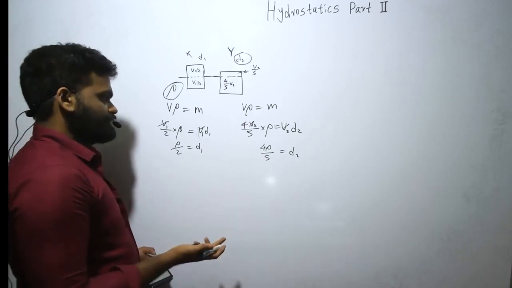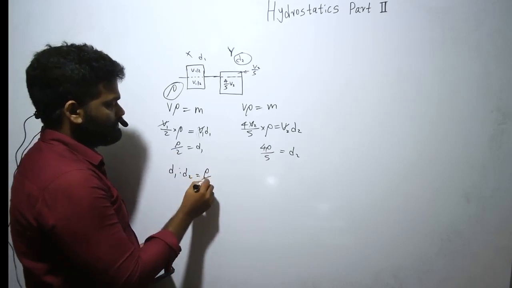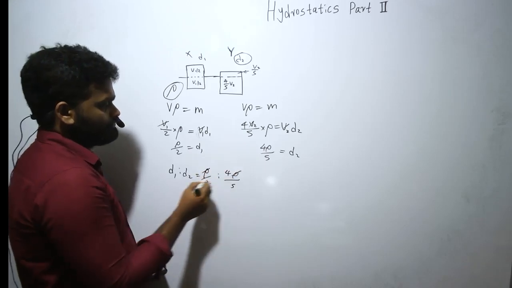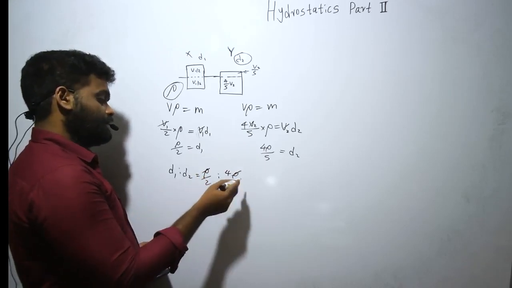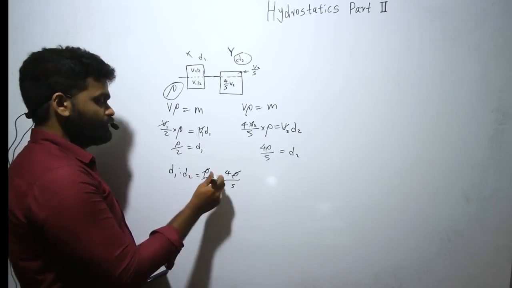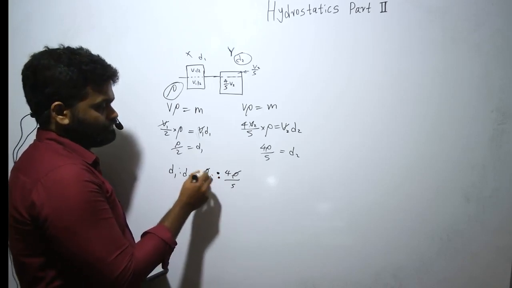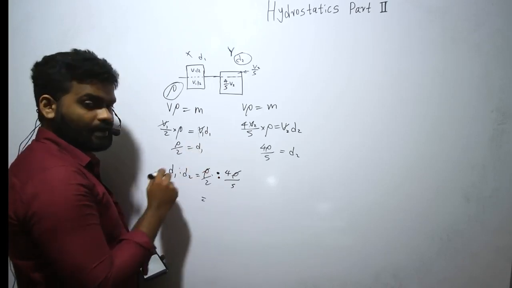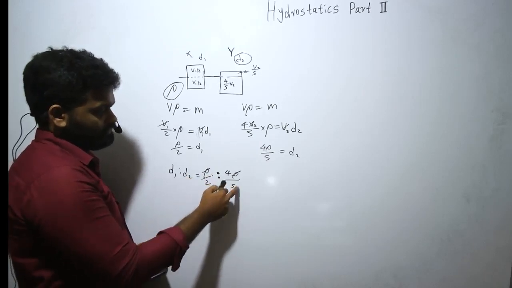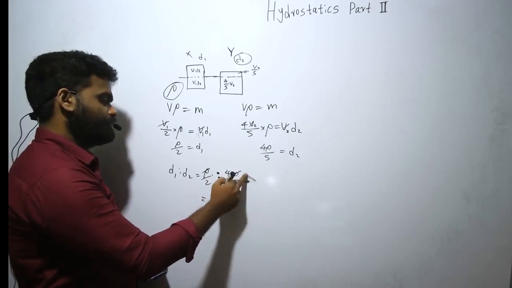Then they are asking about a ratio between d1 and d2. So for d1 you get rho divided by 2. For d2 you get 4 rho divided by 5. So you know that you can get rid of rho. Then I'll just multiply both values by 10. You can do that in ratios, right? So you are just doing it in your head, you don't have to write it. Multiply this by 10, this becomes 5. This by 10, this becomes 8. Right? 2 times 2, 4, 8.